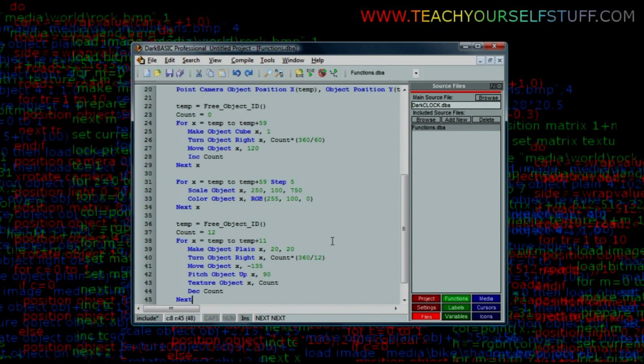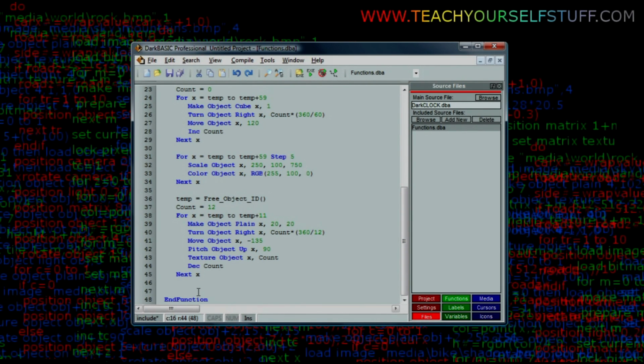And next X. Remember, decrease doesn't actually need a value if you're only decreasing it by 1, but if you want to decrease it by a fraction or another number such as 2, 3 or 5, then you basically need to type those numbers after a comma. But we don't need to do that here, so that's it basically. We have created our clock face.